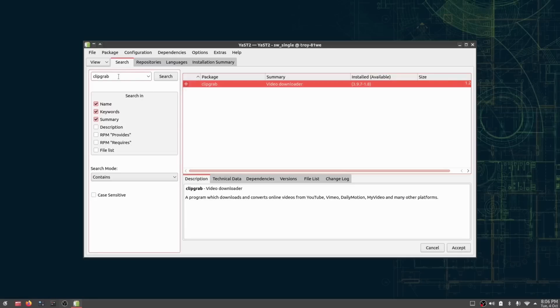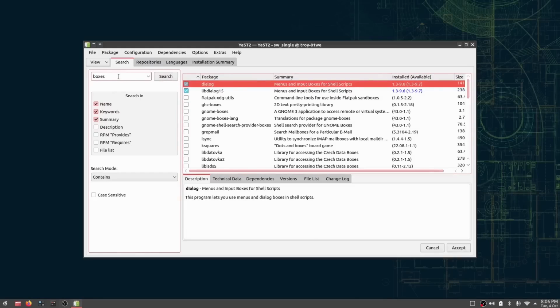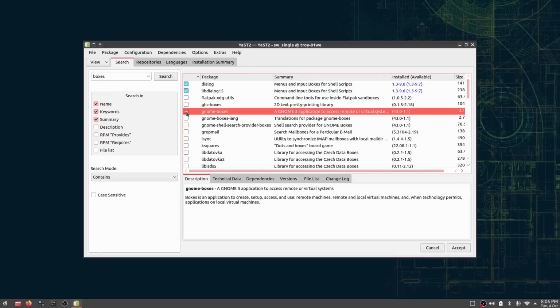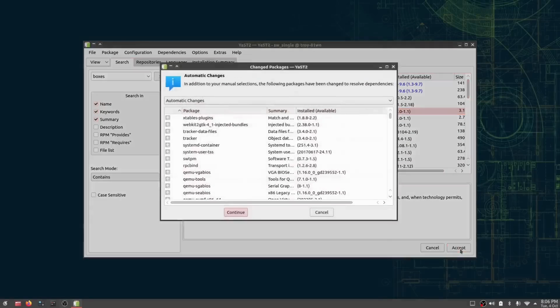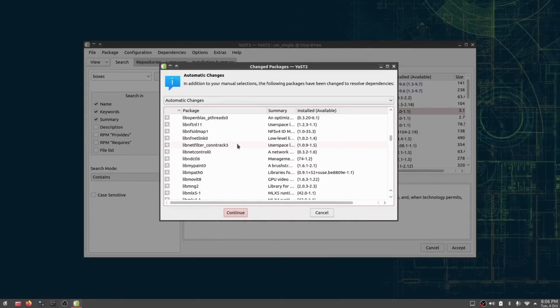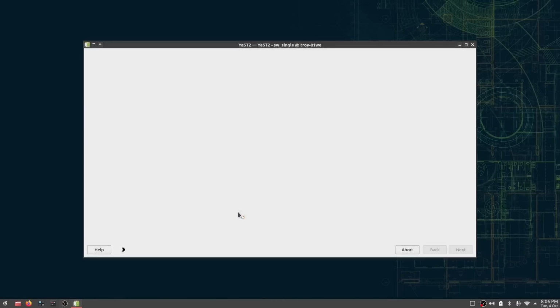So let's click that for install. I know I'm forgetting something. Boxes. Does it have boxes? It does have GNOME Boxes. Okay, so I'll click on boxes. And let's accept. So I guess this is everything that's going to install. So let's continue. And let's see how long this might take. And I'm hoping I saved all those selections. I hope I didn't need to accept every single one. Knowing me, I probably messed something up there. But it's showing you right here, it's 279.4 megabytes that it needs to download.